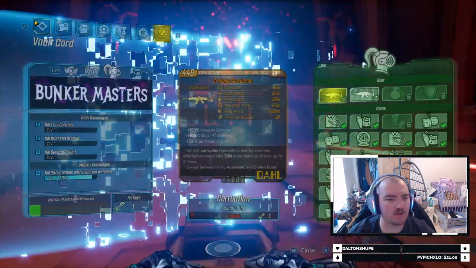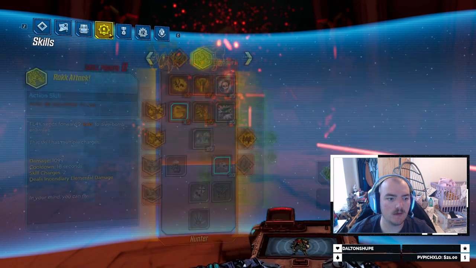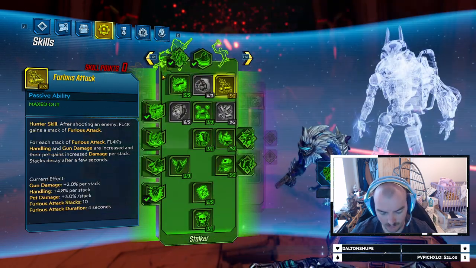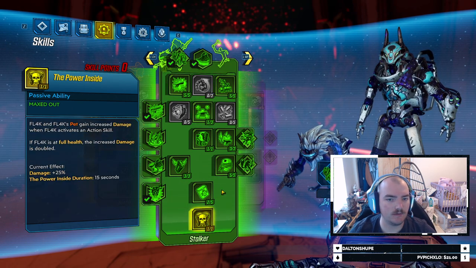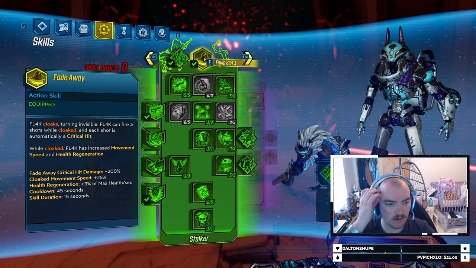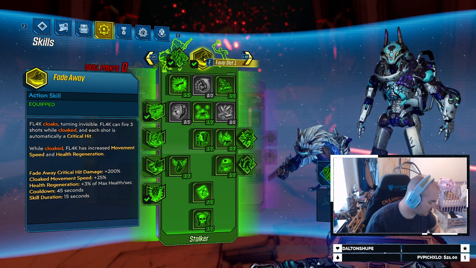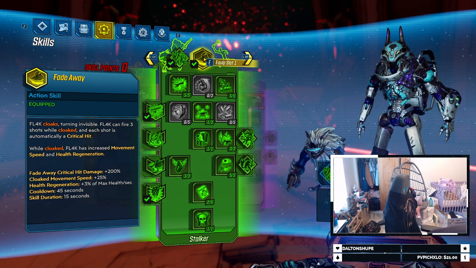Currently level 4. Ooh, I'll show my skill tree real quick. Almost done with that skill tree. So, green. Maxed out. All the way down to this. The skill we're going for is Fade Away. When I use my skill, I turn invisible. I fire a few shots that are guaranteed to crit.